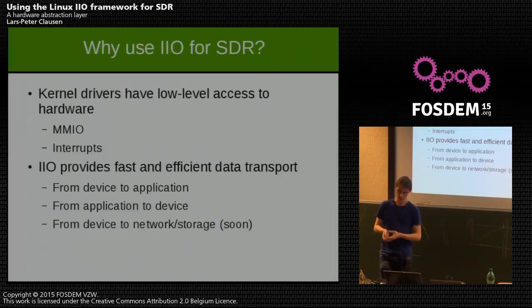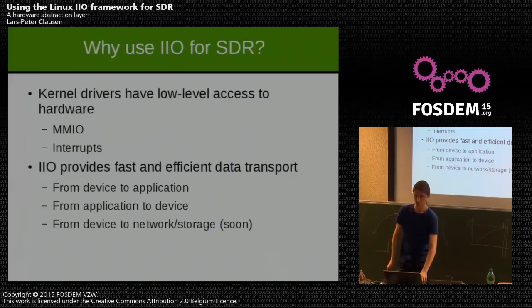Something that we're working on, that we hope to have ready in a couple of months, is using the vmsplice and splice syscalls of the Linux kernel to directly stream data from the ADC or somewhere else to the network device, without having to copy it first into a buffer in a user space application and then copy it again into a buffer in a network device. So you basically have zero copy, which allows fast and efficient ways to store your data or send it out over the network without lots of CPU overhead.